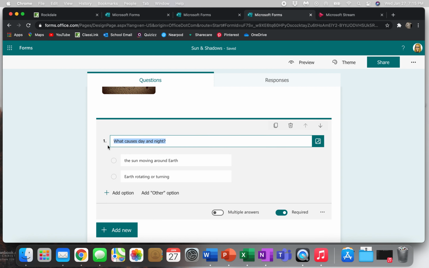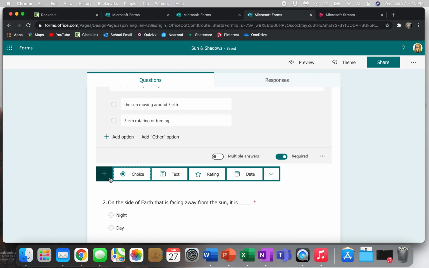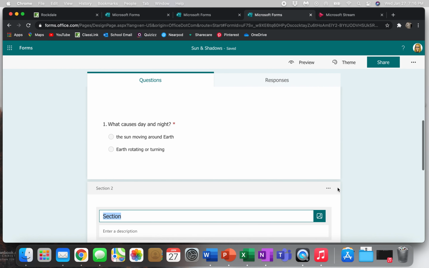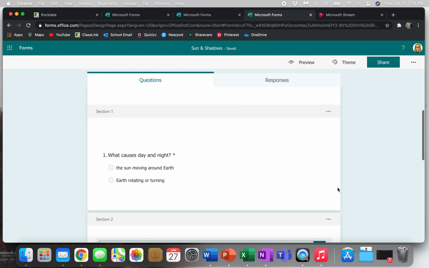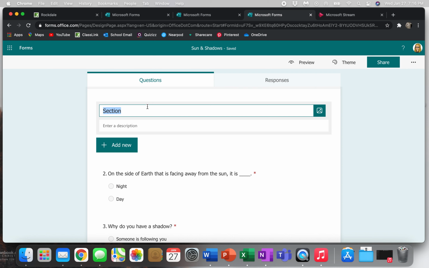So to do that, I'm just going to click on question 1 and go add new, because it's going to add a section after question 1. Use my drop down, and we're going to add a section. So now section 1 has question 1, section 2, and it gives you an option for each section. You can give it a name and a description, but you don't have to. I'm going to skip that for this because I'm not really naming these.